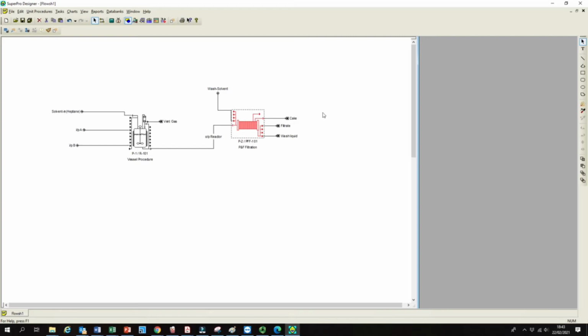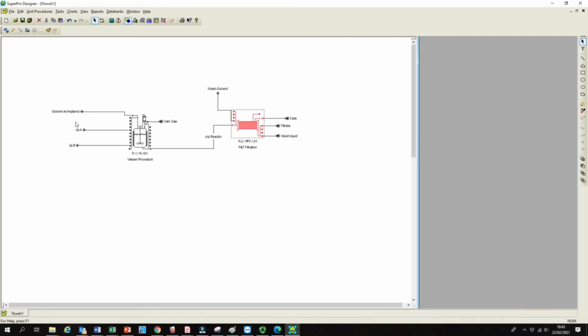So if we did everything correct, if we added our component under each stream and without any mistake, if you click here, so you don't have to worry. Like, we know some mass is going in, some mass comes out, and again some mass of solvent goes in here, and then some filtrate comes out here, and then some cake comes out here.